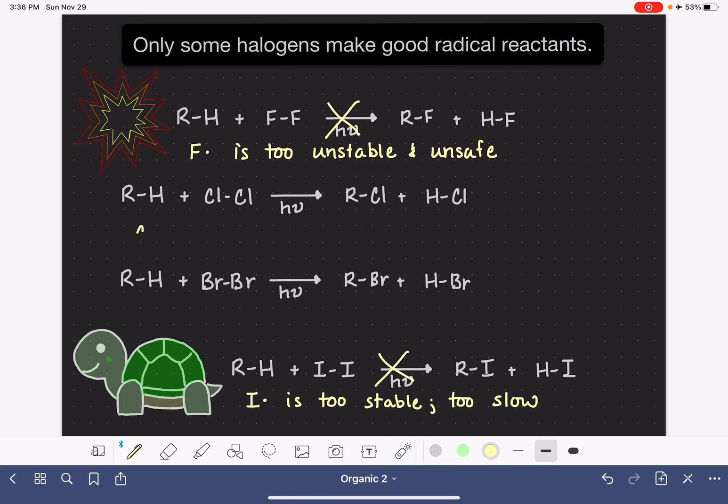Both of these are good options to use. There is a difference between the chlorine radical and the bromine radical in terms of their reactivity. The chlorine radical is very fast. It's safe to use, but it is very fast, and because it is very fast, it is not selective.